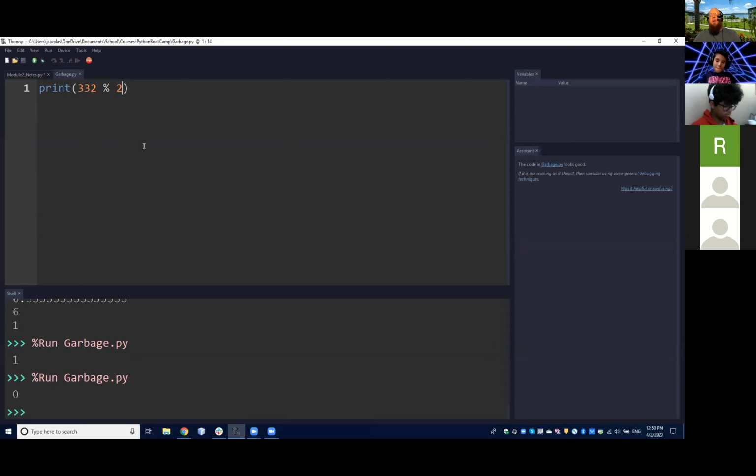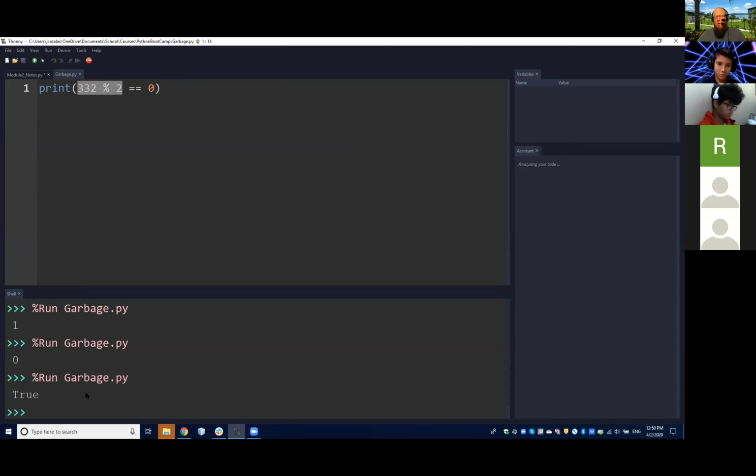And there's going to be a way we can check for this later. I'll just show you, but this is getting a week ahead, that I can check if a number's even by doing this. I remember I told you one equal sign is called assignment. If you want to check if something is equal, you put 2 of them. And I'm not teaching this now, so if you don't get it, it's okay. This is next week. But I'm just showing you that this will either print true or false. So here, Python's going to say 332 mod 2, which equates to 0. And then Python's going to say 0 equal 0. Yes, that's a true statement. And so when we run this, we're going to get true.